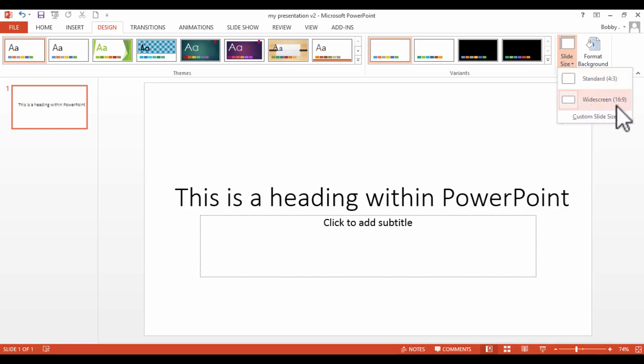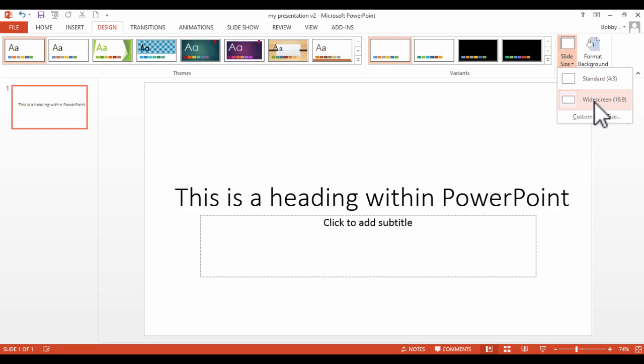Whereas nowadays, most things use an aspect ratio of 16:9, which is typically used for projectors and monitors and laptops, and it's a more modern ratio that's normally used. So ideally, if you're doing a presentation which requires you to use a projector and a monitor, you want to make sure you're using this ratio.